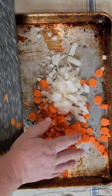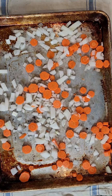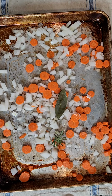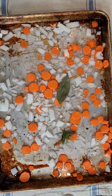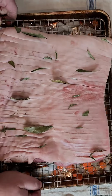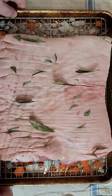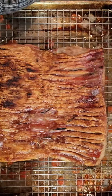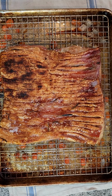"We use everything but the squeal" is a phrase you'll hear in many a pork-producing culture, and Denmark was traditionally no different. But with industrialization came mass production and, eventually, refrigeration. Meats were no longer solely available in the home larder or on the hoof. A local butcher could provide what was needed any day of the year. That tradition of the pork roast at the holidays stuck, though.